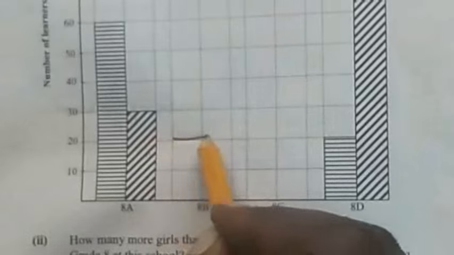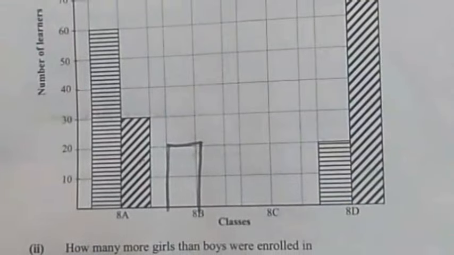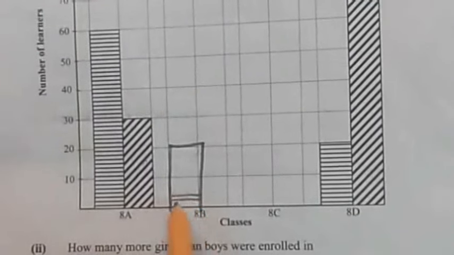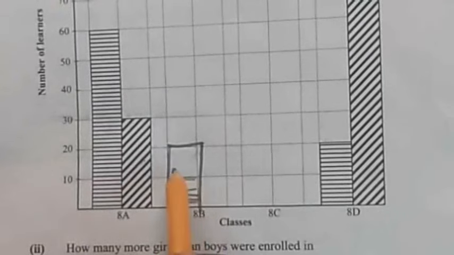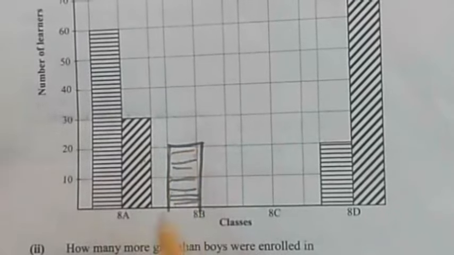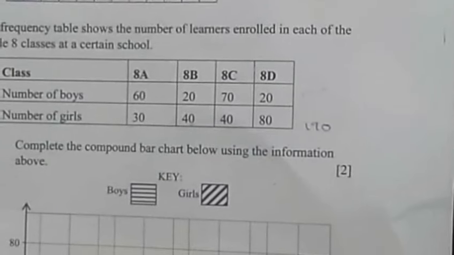So let's go on the chart and see where there's 20. I'm sure 20 is here. Okay, as you can see, that is 20. So we're going to draw a line that will come also down here. Please bear with me for my writing. So we are going to cross them like this. Okay, that is for boys. You can use the ruler to draw them, but if your time is not with you, you can use a free hand.